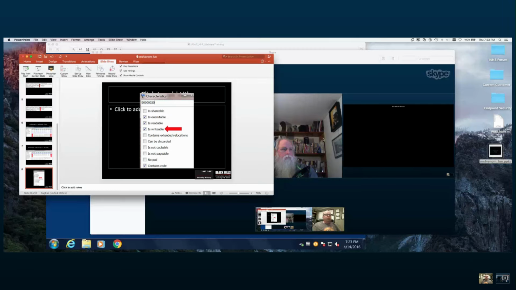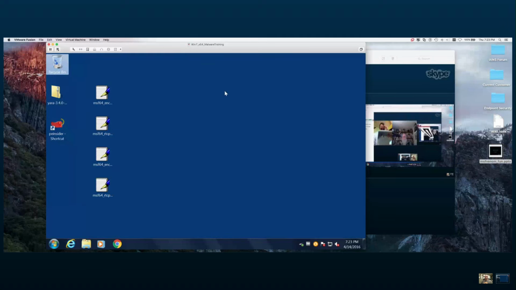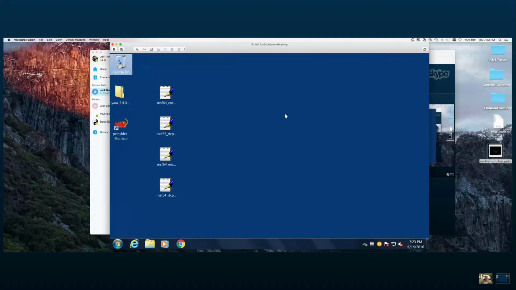Now, having said that, I generated a couple of these payloads and dropped them on my Windows malware training machine here, and here I've got 4 different variants. 2 of them are encoded with standard XOR encoding in the MSF Venom project, and 2 of them are not encoded. In every single case, they're using write.exe as the template, so you can see that the icon is kind of an indicator of that.